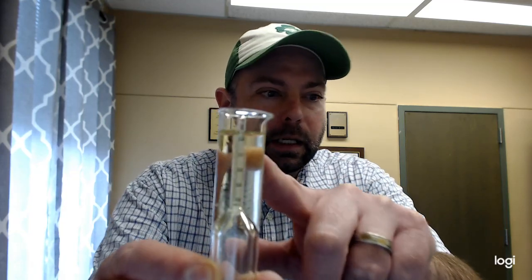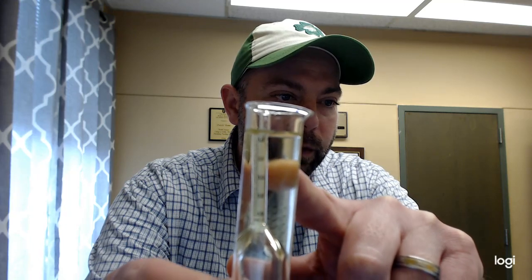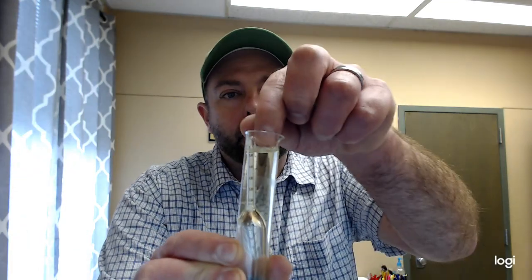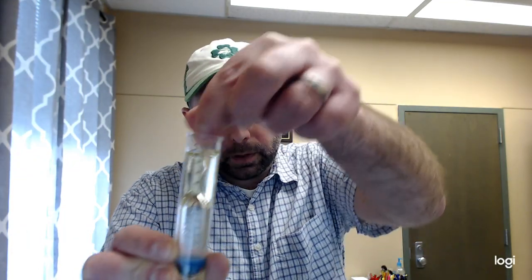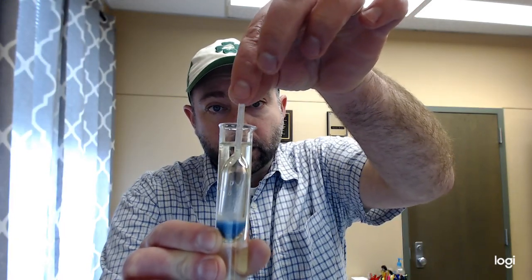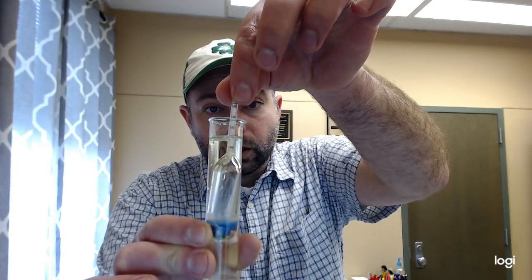Now, because this is just water out of the water fountain, you can see this one is not floating very deeply at all. It's hitting right at 1.0000. I know that's a little fuzzy, but that's the best my silly webcam can do there. You can see it. And it's going to float. The more dense this is, oh, I'm dripping on my desk again. The more dense this is, the higher up this thing's going to float, and you're going to read the number accordingly.